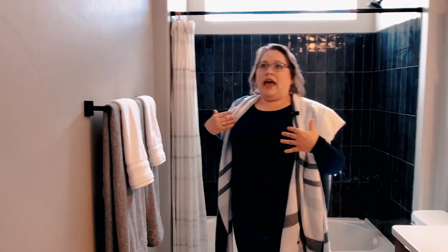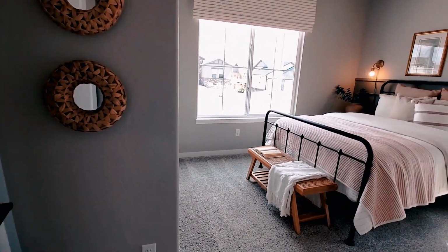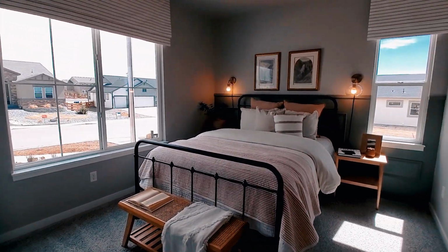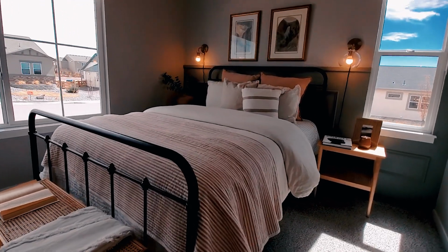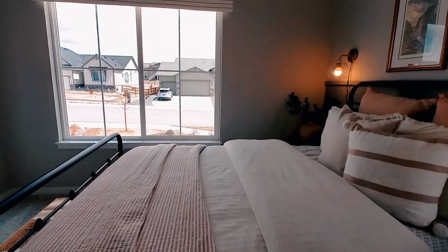And also space. Does your child have to use a lift to help get them into the shower, or would that be a future need? For Susanna and I, that's probably not going to be a future need for our daughters, but it's also something to think about. And I really like that the bedroom is right off of the bathroom. I want my daughter to be somewhere that's bright and happy. And look at these windows. They're gorgeous. And there is enough room in here to accommodate any equipment that she might need.